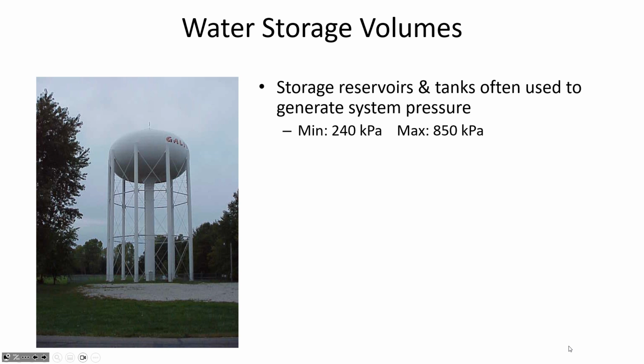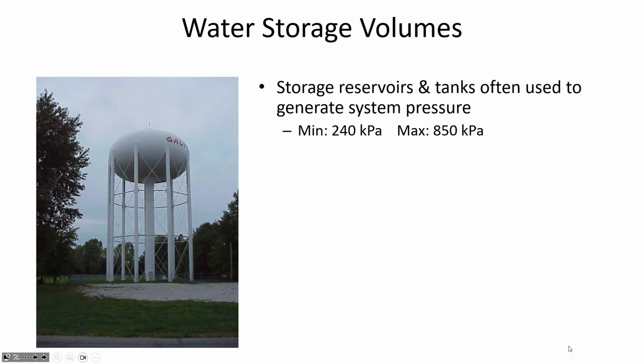But what's the downside of putting it really high on the hill? What's the problem of taking it up to the top of the hill? Too much pressure when there's no demand. Yeah, so it's this optimization of not going too high on the hill and then blowing your 850 kilopascal maximum when the demand is 0 at night. But you want to have it high enough on the hill so that you can have plenty of pressure to work with in minimizing those pipes.